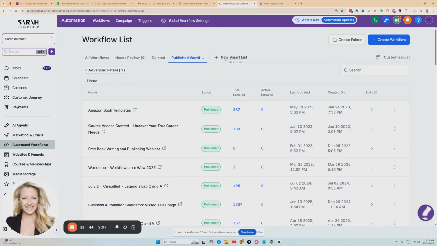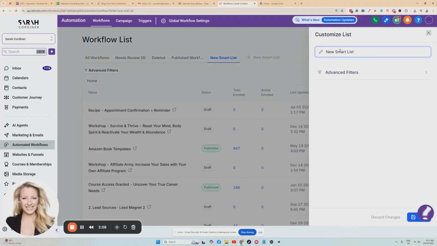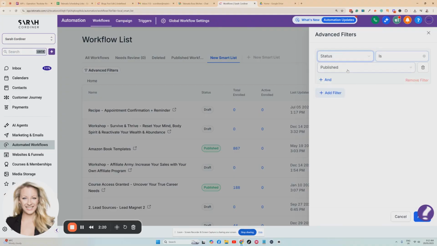workflows. Now, another one I might create is maybe the drafts one or the ones that are not published, because it could be they've accidentally turned off. Somebody else in my team switched them off. And I want to have a quick look every now and then and go, oh no, I want that one on. So maybe in here, we could change the status to is paused or is in draft. So this is going to show me again which ones I might want to turn back on, or why is that in draft? Is there something in there that needs to be finished?